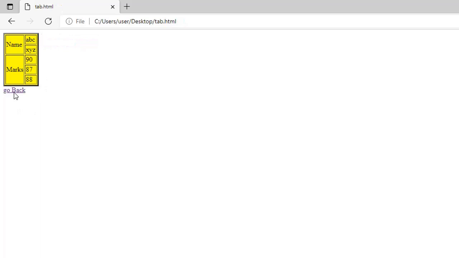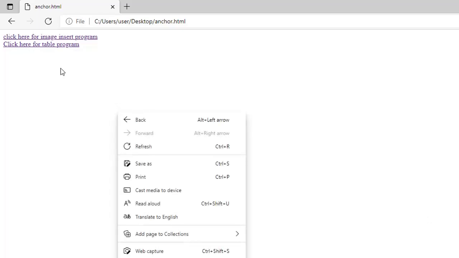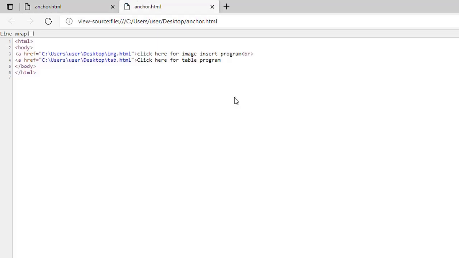Isn't it very beautiful? It's looking awesome, and you can feel the effect of a website here. You can see the source code here by right clicking and choosing to view the source.